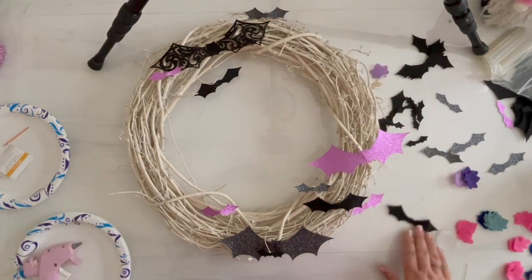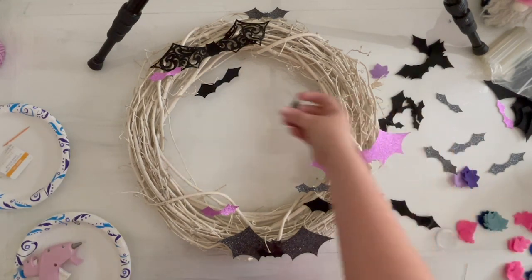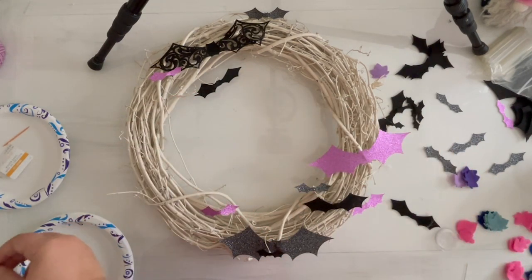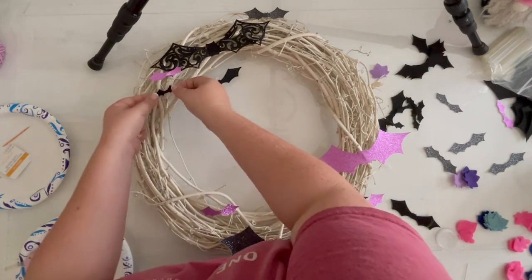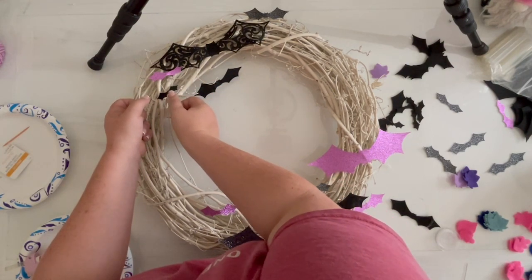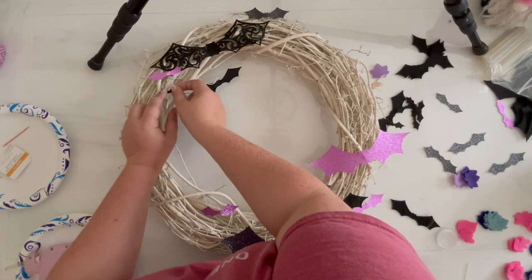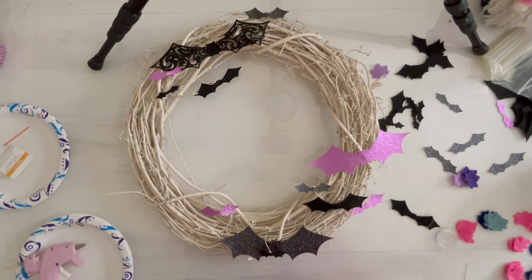All right, let's add maybe one more little one over here. Then I think we're good. Yeah, I like it. Let's go see how it looks on the door.